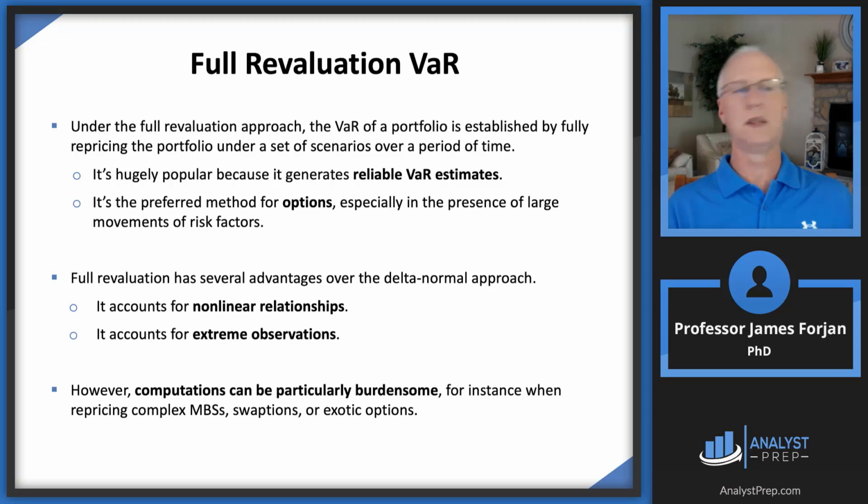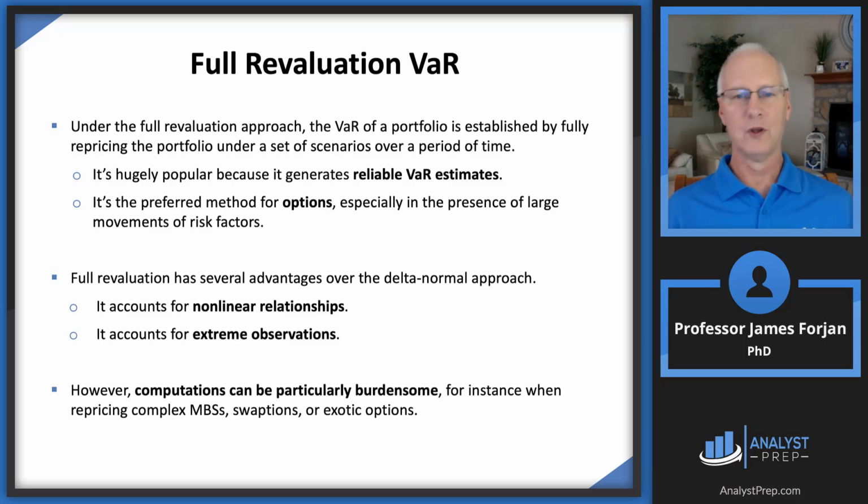Remember, with options, the worst thing that can happen is that you can lose all of your investment when the option expires out of the money. But that's kind of a separate issue. What we want to do is figure out what's going to happen between now, when we purchase this derivative or some other kind of asset or portfolio, until it either expires or matures, or until we have a liquidity event in which we need to liquidate the portfolio. So what are the advantages there? It accounts for the extreme observations, and of course it's going to allow us to figure out where those horses are trying to run.